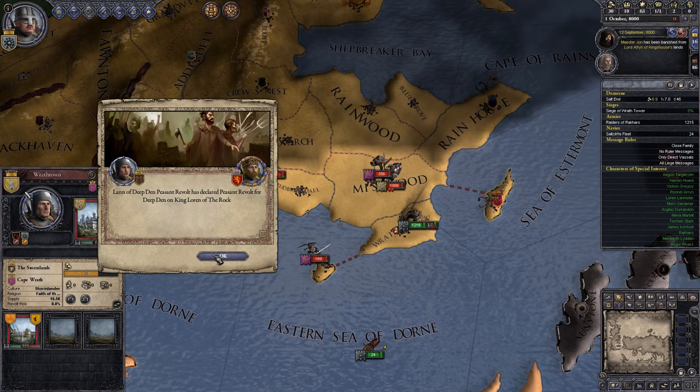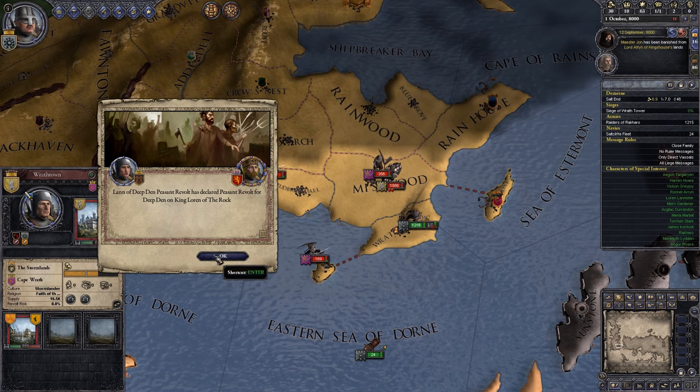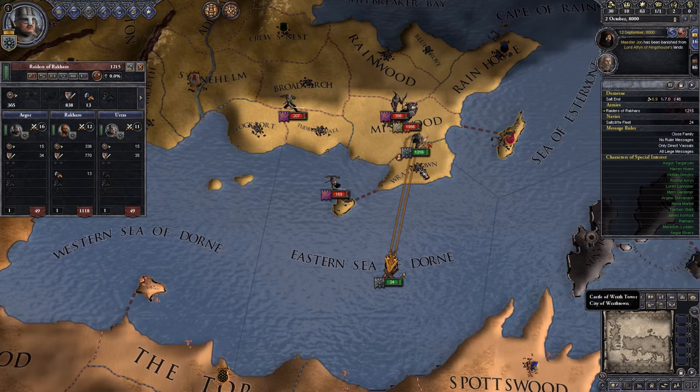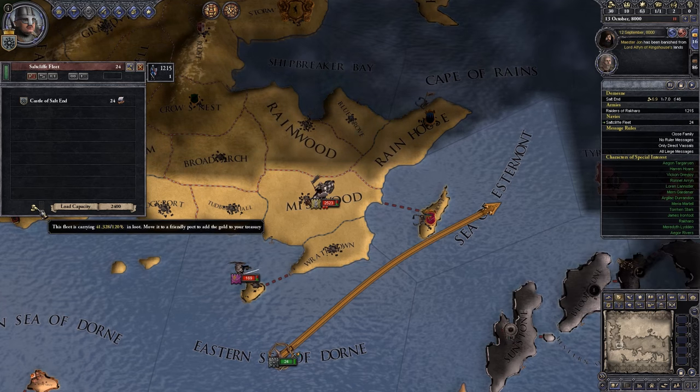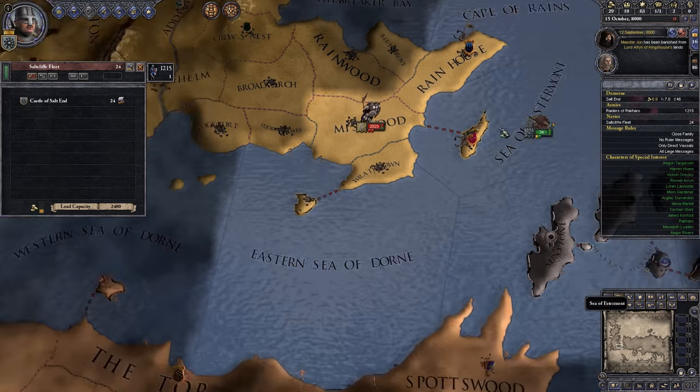Dan of Deep Dens of... Deep Den's Peasant Revolt has led the Peasant's Revolt for Deep Den. We're going to get out of here as quickly as we can. There we go. We're out of there. How much money do we have? 42 ducats.